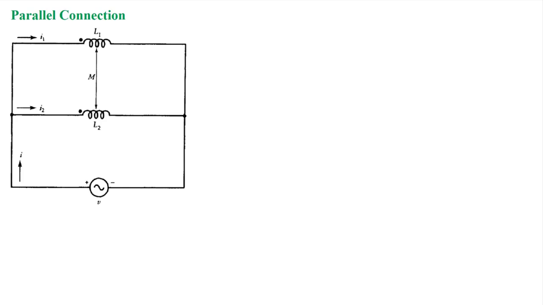Now, if these coils are connected in parallel, then what will be the case? Suppose this is the circuit where two coils having inductances L1 and L2 are connected in parallel, and the mutual inductance between these two is M. Under that condition, the voltage source is connected here and the net current passing through is I, the current passing through inductance 1 is I1 and inductance 2 is I2. Now if we write the equation for current, your current will be I1 plus I2, and if I take the derivative of this, it will be di by dt equal to di1 by dt plus di2 by dt. And here the connection is in such a way that the fluxes are aiding each other, right?